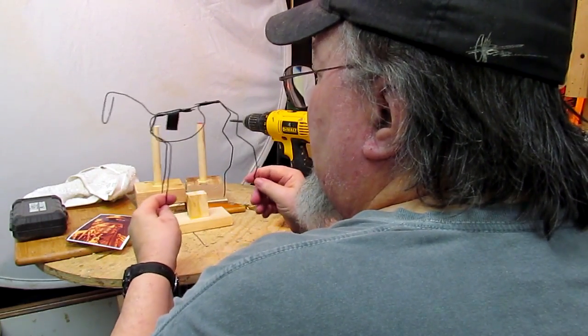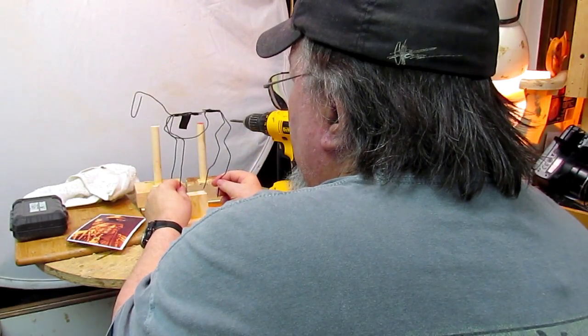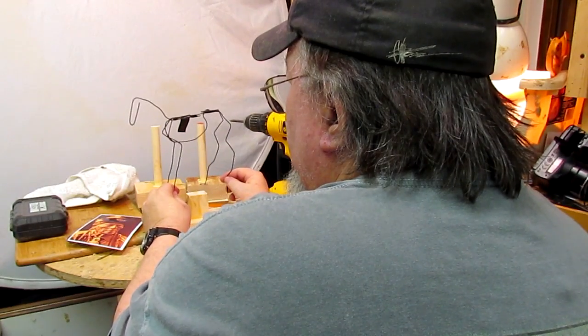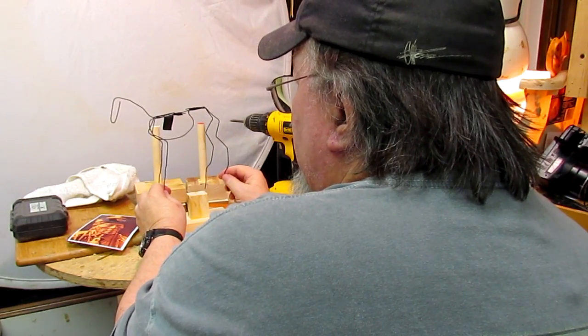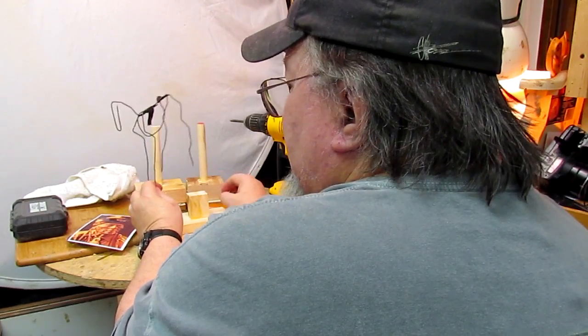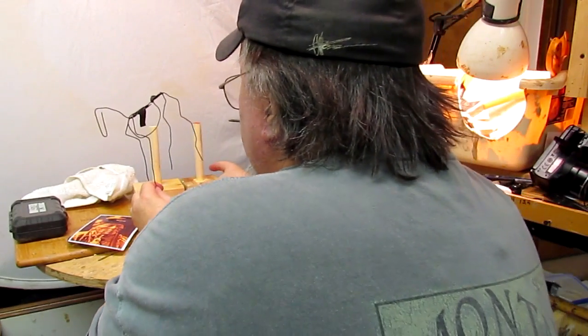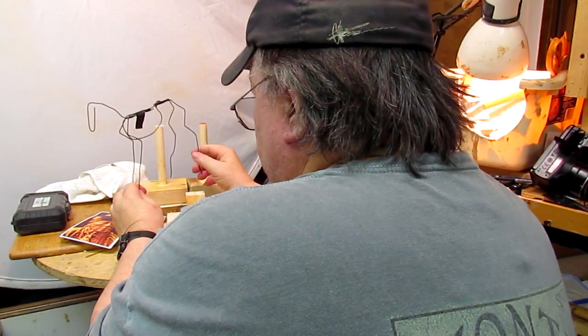And I made it out of baling wire, and I was thinking about mounting it up here somehow on this piece of wood. But until tomorrow, I can't do anything with it because this is glued and setting up, and it'll take a while for it to set up, and I haven't got the time today to sit here and wait.